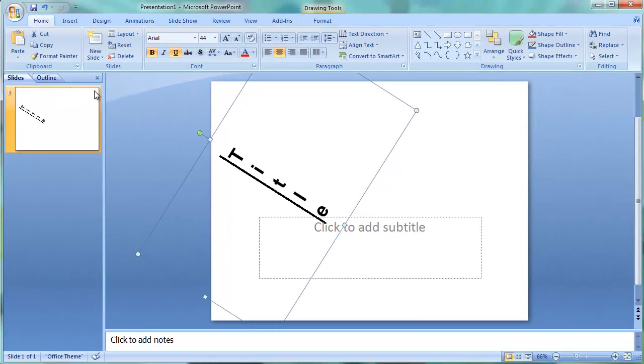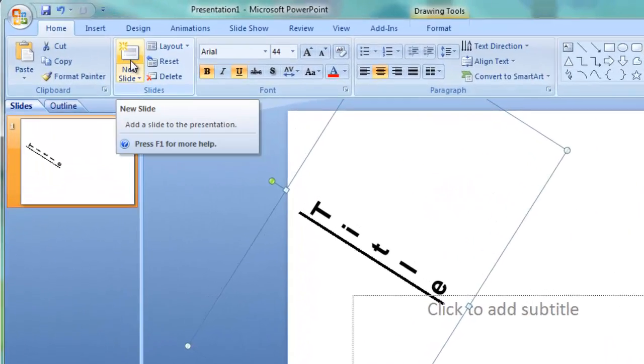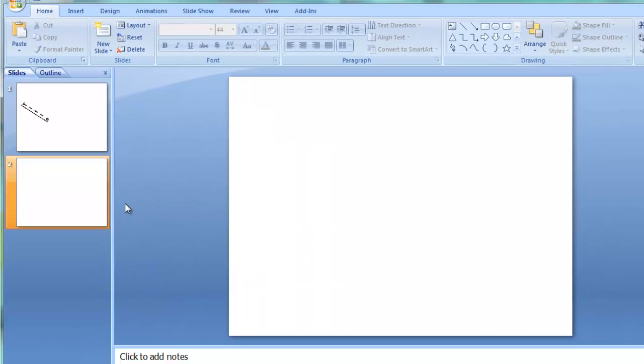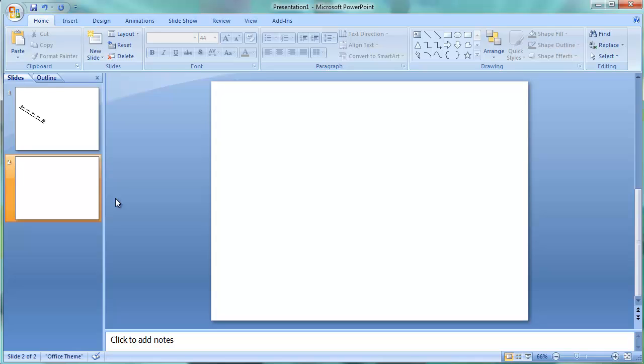Next thing is I want to add a slide. Now when you add a slide, you're going to click this button here. I always click the drop down menu so I can choose from a select list of different slide templates. I'm always going to choose blank because I want kind of free range when I'm editing these things. Now if I want to change the way they show up in my slideshow, you can always click a slide and drag it and move it up this way, so that you can change the order of your slides. But again, I want my title to be the first slide.